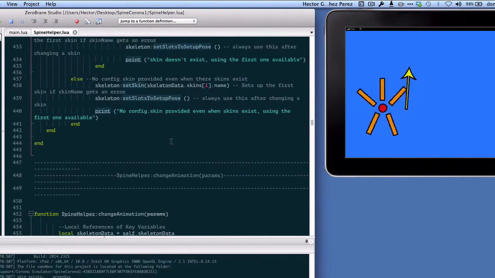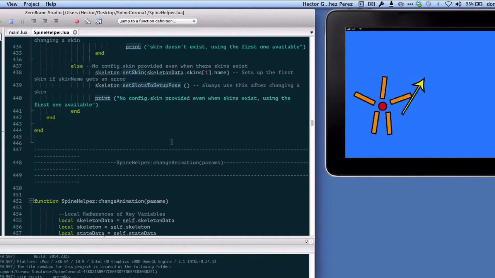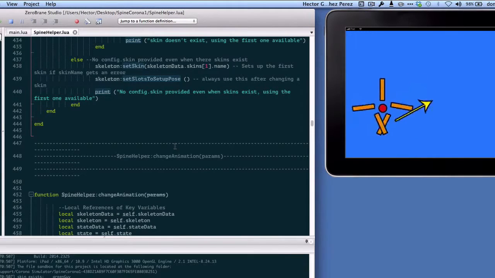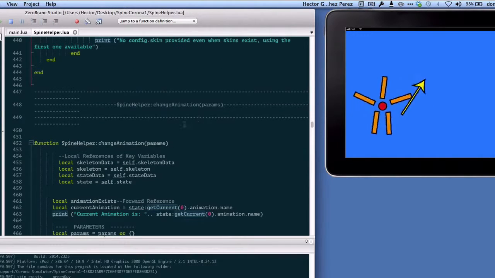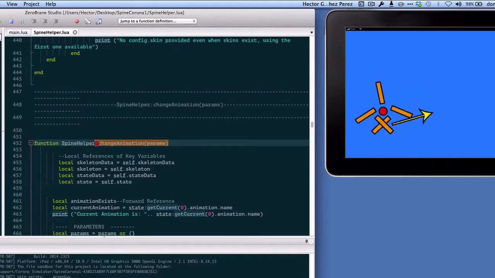So the next method is a method for changing the animation. If you remember, we created several animations for the character. This is a walking animation, but we also have an animation for jumping and falling. So let's change the animation that is playing.